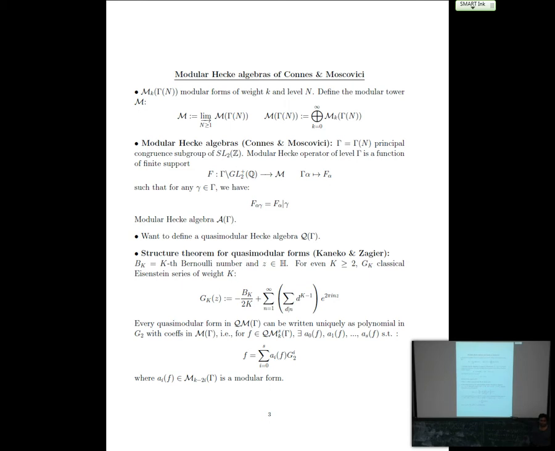G4 comes into the picture. Remember that G2 is not a modular form, it's just a quasi-modular form, but G4 onwards, it's all modular forms. And the way G4 comes into the picture is that G4 comes in the expression for the derivative of G2. And starting from that, we'll see that although the Hopf algebras are different, in some spirit, the approach is similar, because there they were taking the modular discriminant and considering delta alpha minus delta. And here we'll be working with G4 and actually all powers of G4.